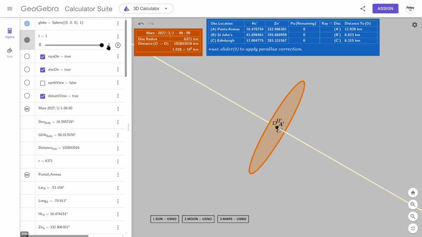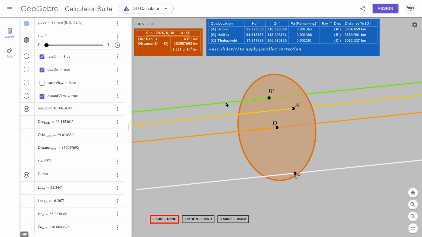So this is all very impressive, but if you're anything like me, then you're probably wondering why the rays didn't all hit dead centre. Well, the main reason is my observer positions are on a sphere, not an ellipsoid, which is what this observer data is based on. And while the difference in positions is tiny, by applying the data to a sphere Earth, the rays were never going to converge exactly to a single point out in space. So let's return to the first example for the Sun, but this time I'll make the smallest of adjustments to these values so that they work properly for this model. Are you ready? Done.